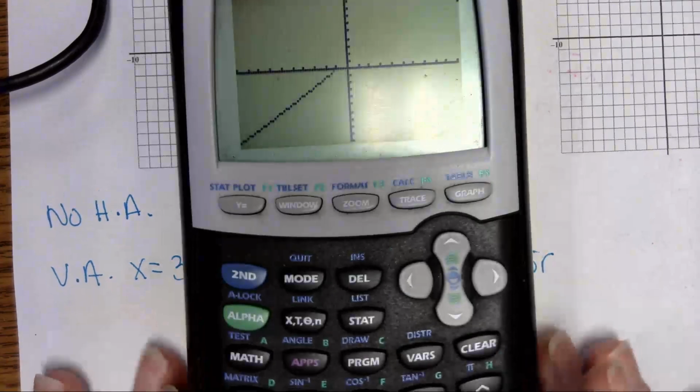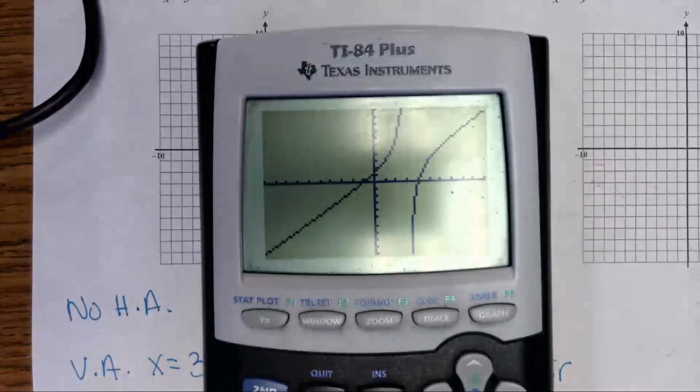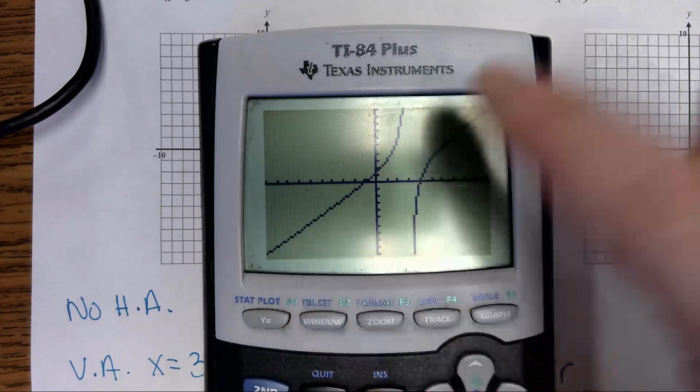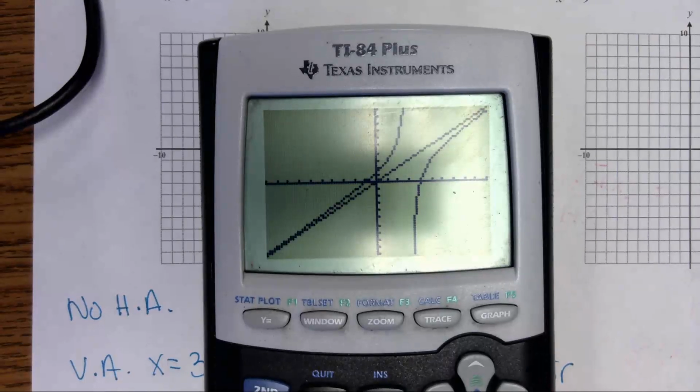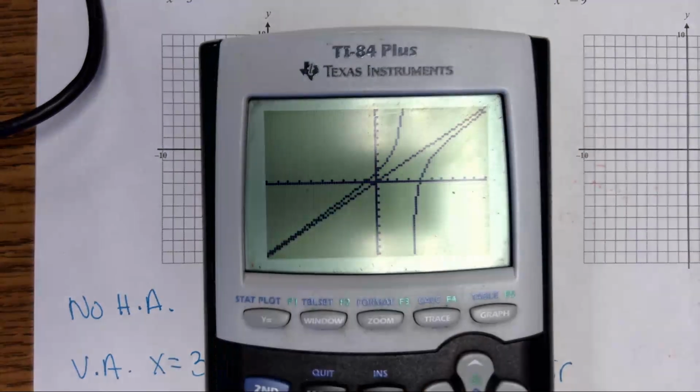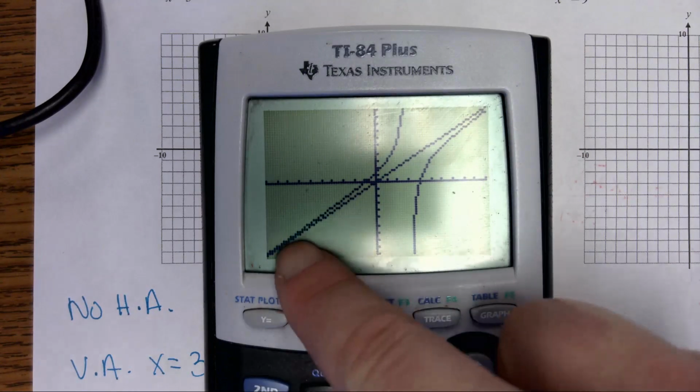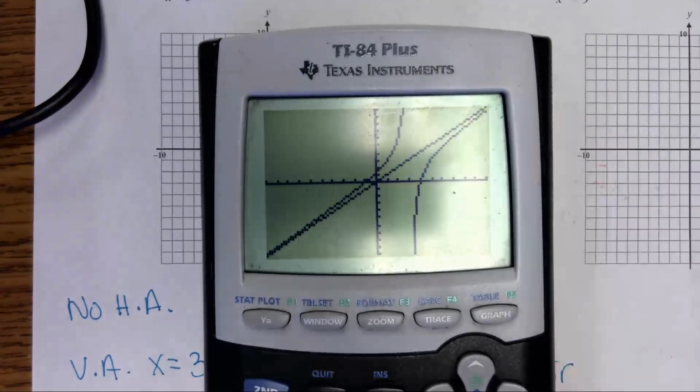This was our original graph I had put up before. Do you see the slant part right here and the slant part right here? Watch what happens when I put y equals x in. This part is never going to go below that slanted line, and this part up here is going to go up, but it's never going to go above the top part of the line. So it's just like a horizontal asymptote, but slanted instead. Again, this isn't a big deal. It's not something to assess. I only want you to be able to do vertical and horizontal, but you should know that these exist. There is no horizontal asymptote, but there is a quote-unquote asymptote. It's just not horizontal. All right, makes sense?